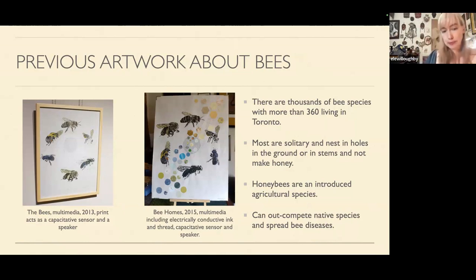What I did was I printed them in electrically conductive ink. So each of those bees is attached to some electronics hidden behind the plane of the print, and they could act as a capacitive sensor. That means if your hand approaches any one of those bees, I could sense that you'd done that. I connected it to a microprocessor that would trigger a sound file, and the sound file would play on the print itself.